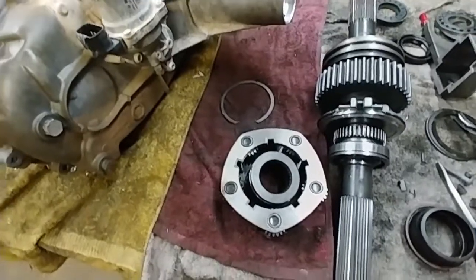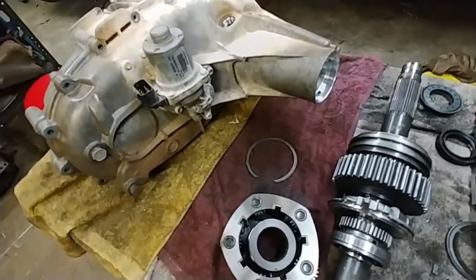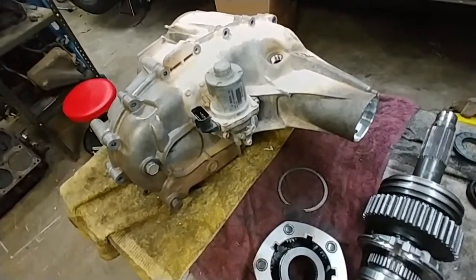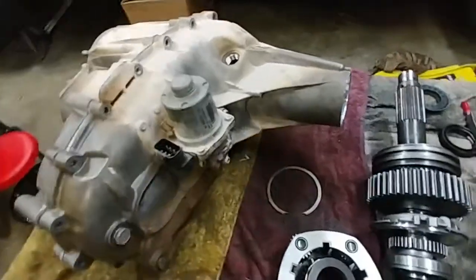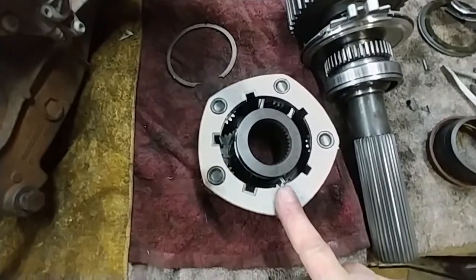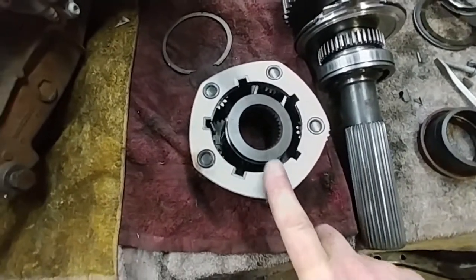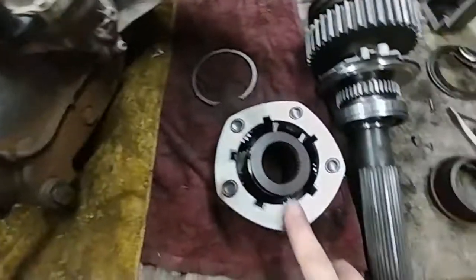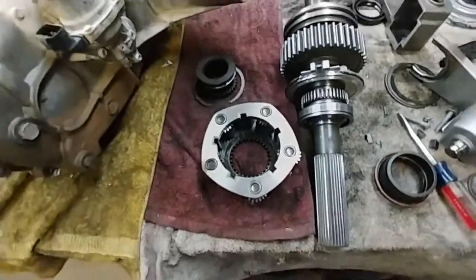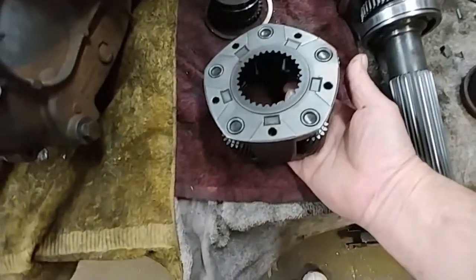But there was a TSB on this transfer case, which led me down this crazy rabbit hole to update the transfer case to a more robust transfer case, as they say. Basically, the planetary gear is a five pinion planetary gear in the original first design. The second design is a six pinion planetary, in which there are some call outs on the TSB that say serviceable parts can be changed to a second design.